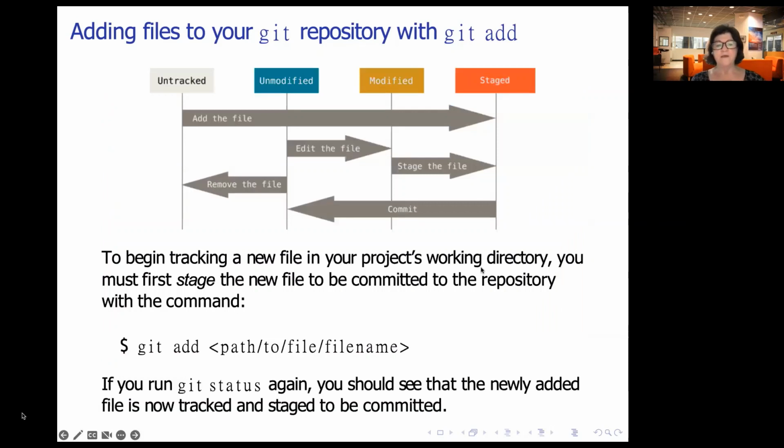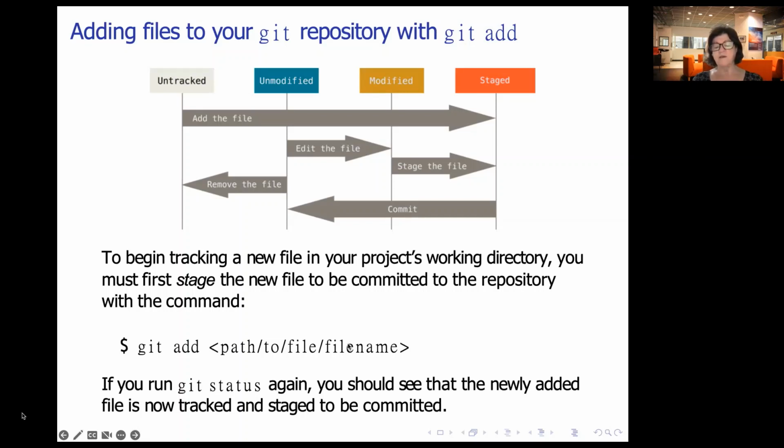All right, and so we're going to take that untracked file. This file that we're working on is untracked, and so we'll add that to be staged to be committed by typing git add and then that file name. You can either just put the file name in or the full path to the file name.